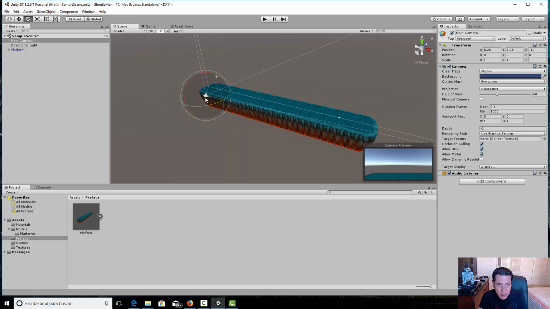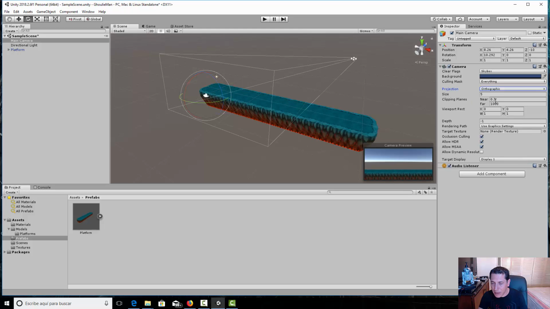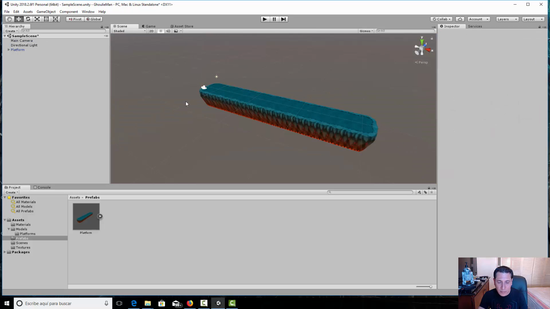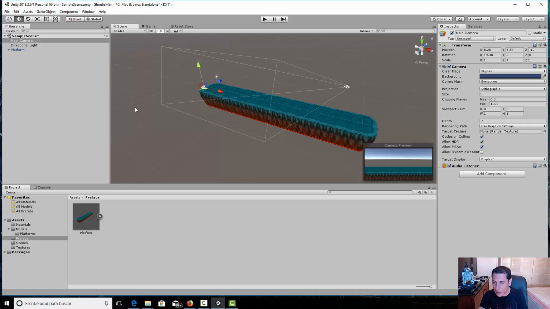So I'm going to rotate the camera like this. For this exercise, we're going to use the orthographic projection. You can see that. And I'm going to move our camera something like this. Okay, this is the view that I want. If I press the game tab, I can see the game view, and this is the way that I need our main camera.